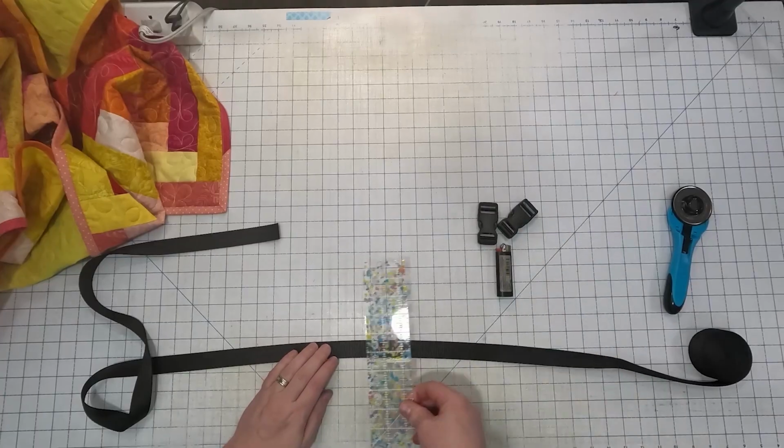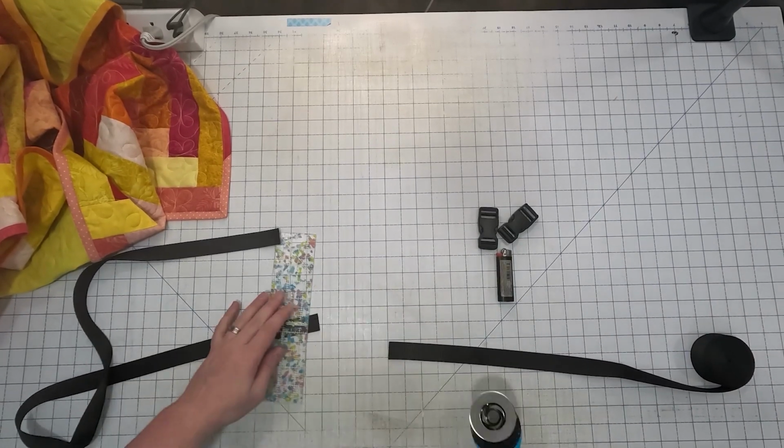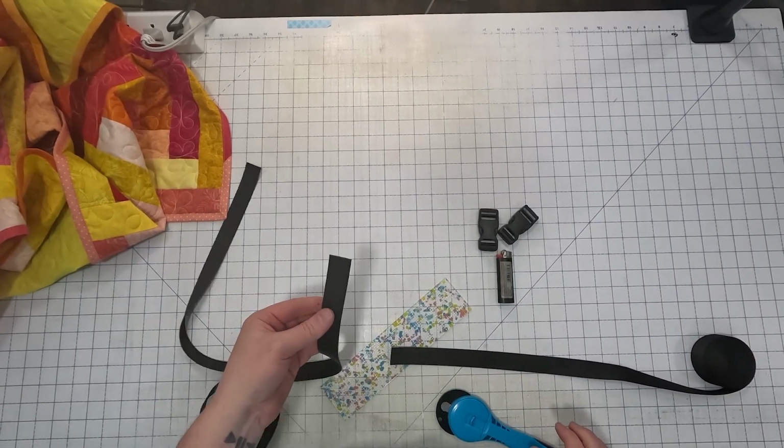It is also handy to have a lighter nearby so that you can singe the edges just to help prevent fraying. Cutting the cording is really easy. Once you have it measured out, you can either use scissors or just your regular rotary cutter to get a quick cut. So when you have a raw edge, it can fray pretty easily. So you just take your lighter and run it really quick over that a few times, and it melts it just enough to keep it from fraying.